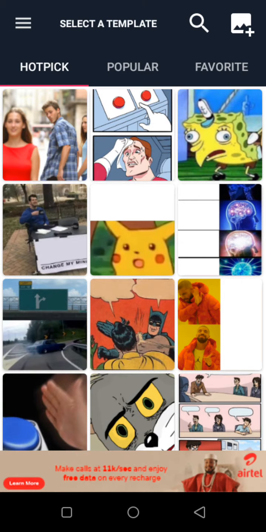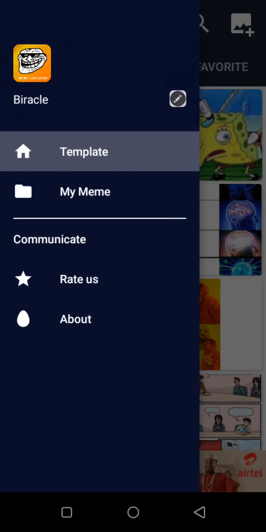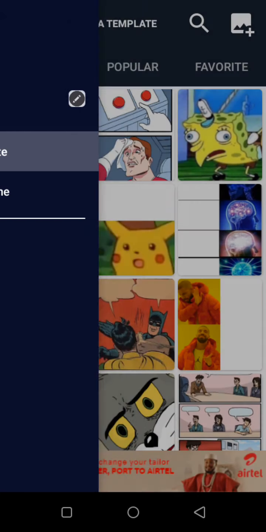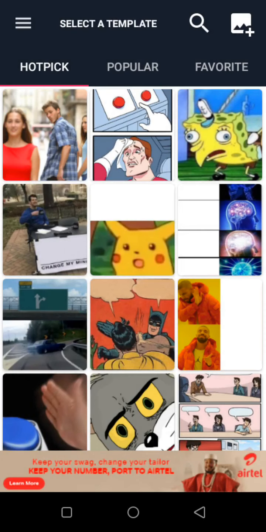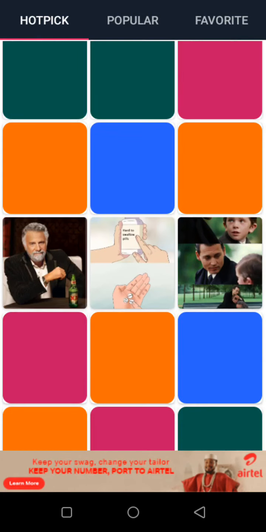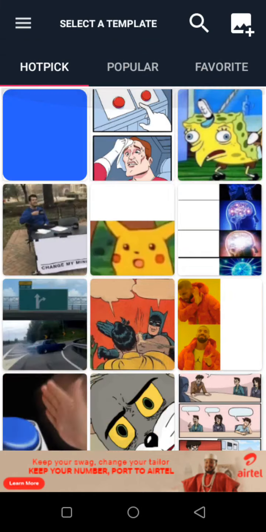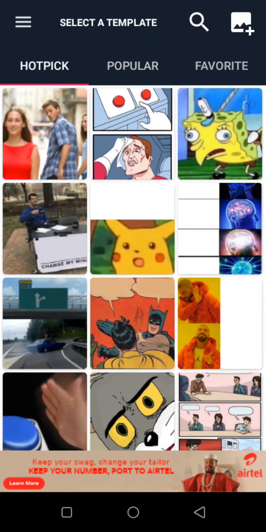So first of all, you're going to just download that app called Easy App Maker. The name of the app is called Easy App Maker. Just the logo is here already. Just search on your Google or app store Easy App Maker. Then once you have finished downloading the app, you see a lot of memes here. Anyone you want to use at all, anyone popular, anyone that is your favorite.